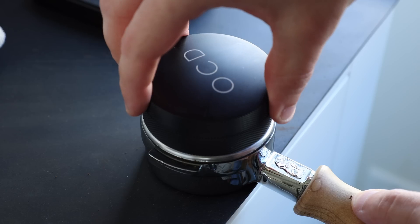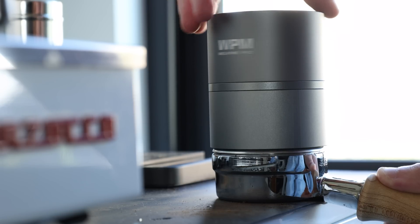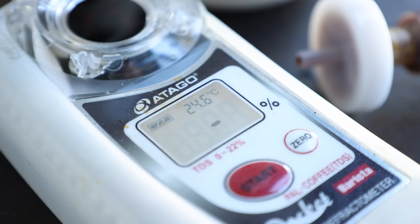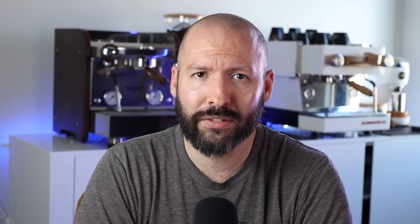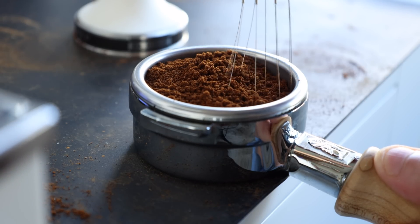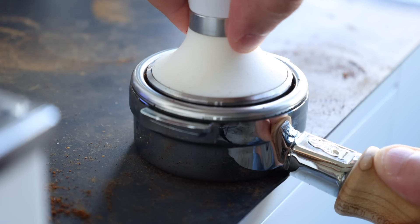When it comes to tests like this, I always feel compelled to say that this isn't intended to be the final word. But I do think it gives a solid cross-section of each tool and method's effectiveness, while also creating a broader understanding of extraction versus taste. Nearly all of the shots tested landed within at most about 2% away from each other, which depending on your palate can be a debatable difference in the cup. But if you're here watching videos about espresso distribution, I'm going to venture a guess that you're pretty deep in the rabbit hole and looking for ways to maximize your espresso's flavor potential. And in my opinion, one of the best ways to do that is to ensure you create an evenly distributed puck that in turn extracts evenly and cleanly, which often results in better shots overall.